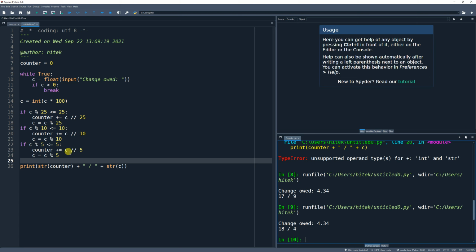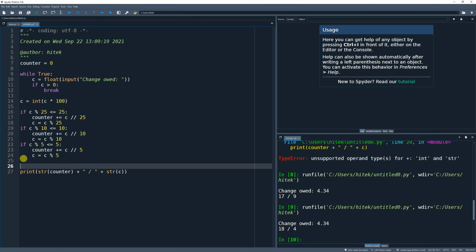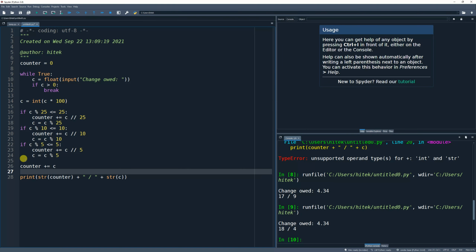So what you could do here is either have another thing down here where you update your counter. So counter plus equals C. And then from there, you could zero out C. So C equals 0.